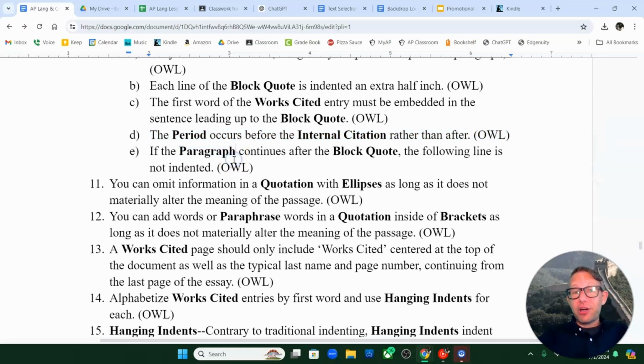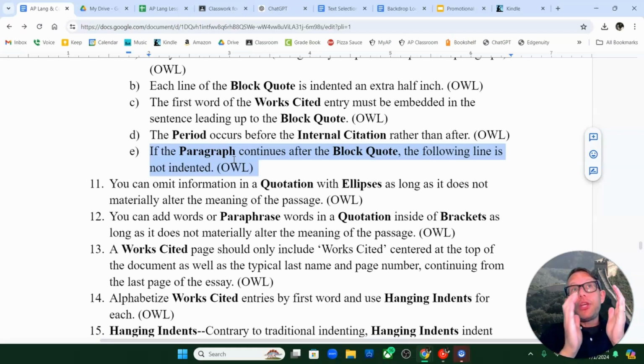If that same paragraph is continuing after the block quote, the following line is not indented at all. And that's how you know that this is all one same continuous paragraph. So really the only indent you would have to indicate this is one great big long paragraph is the normal indent at the beginning of the paragraph. But then you have those extra ½ inch indentations for the entire block quote. But then you come down to a new line and the paragraph continues without any indentation whatsoever. And that's one of those unique things that makes a block quote so different and identifiable.